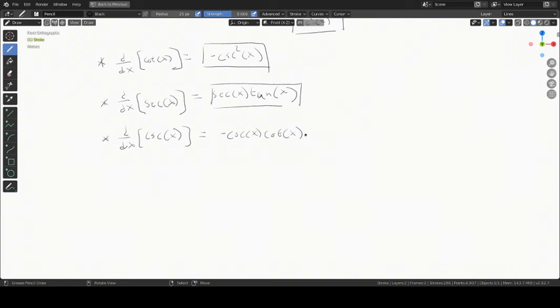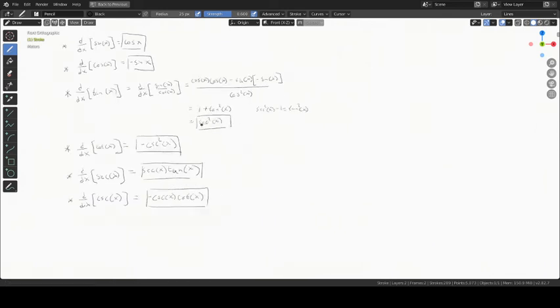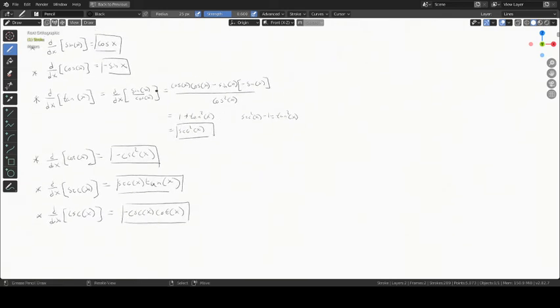Now, I would say for practice, it would probably be a good idea to go ahead and try to derive all of these on your own, but I'm going to go ahead and just give them all to you like this. So we have d over dx of sine x, the derivative of sine is cosine, the derivative of cosine is negative sine, and then using those two derivatives we can find the rest.